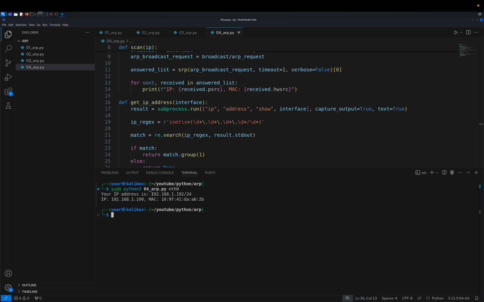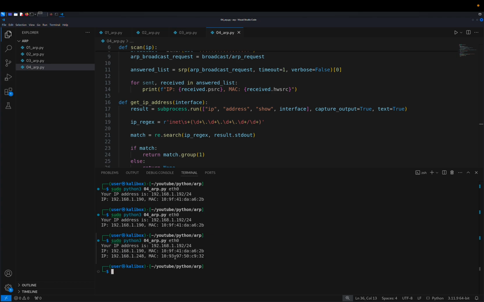So you can see that it shows the IP address. It says that this is your IP address, and it searches the network for the host. So far my script has been able to detect one host. If there is more than one host on your network, the script will be able to detect those hosts as well. So you can just run it again and check if there are more hosts. It will be able to find all those hosts. In here you can see that it was able to find another host.